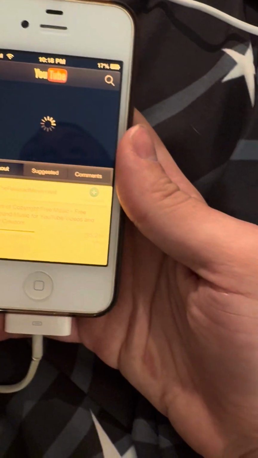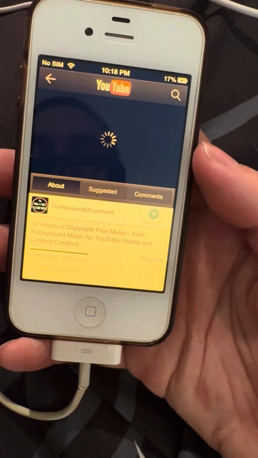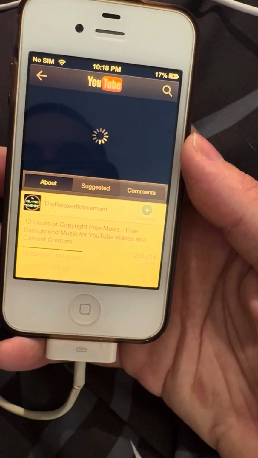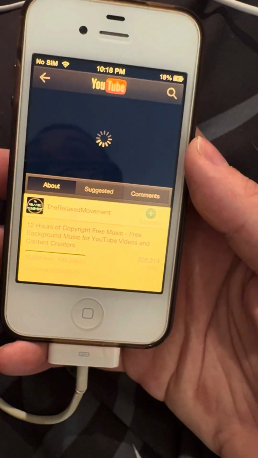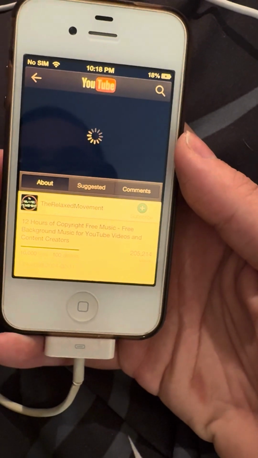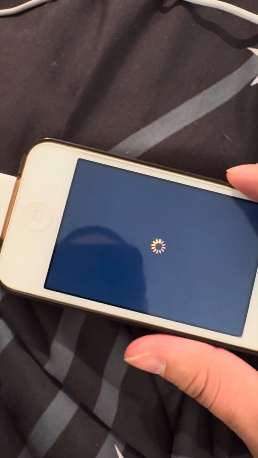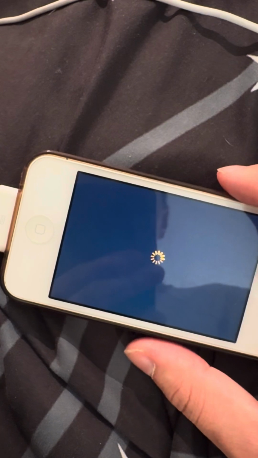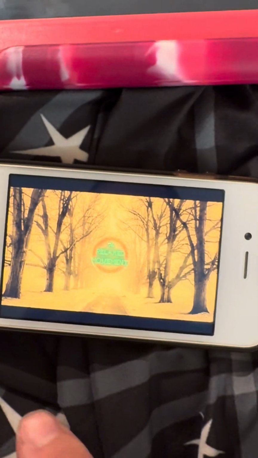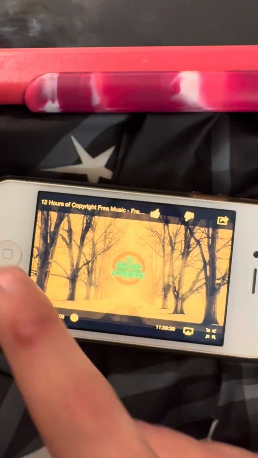At first, it's going to load slow after you've done all those things, but in a moment, it should be working. This is kind of taking a while to load. I don't know why. While it loads, I'm going to show you on my iPad. Oh yeah, there it is. You can see there's YouTube. As soon as I'm about to show you on the iPad, you can see there's your YouTube App Store app.